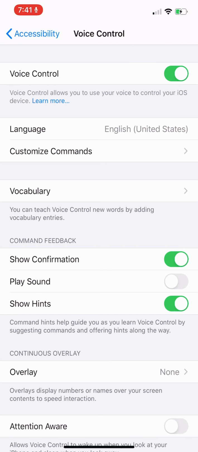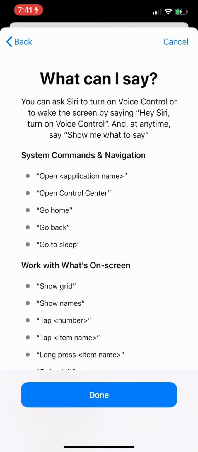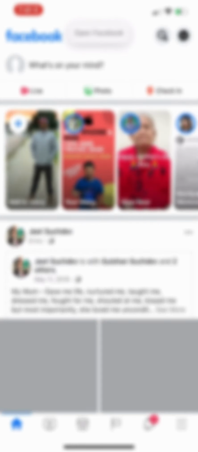Click on learn more and there you go. If you say open, it will open the application name. For example, open TikTok, open YouTube, open Facebook. It actually did open Facebook.